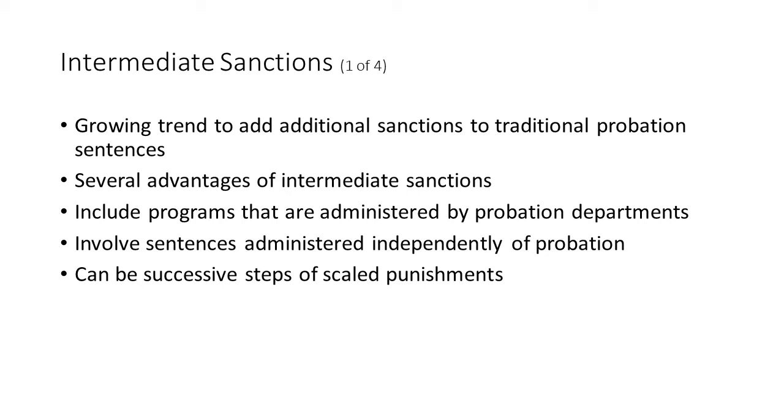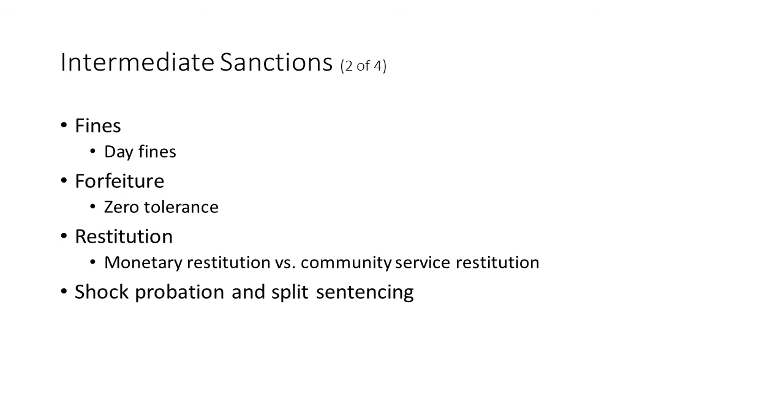There's several advantages of intermediate sanctions. It's less costly to the government. It allows offenders to maintain family and community ties. The sanctions can scale in severity depending on the conviction. They increase control over probationers who are at risk to reoffend. They can be used to punish violators of probation while allowing them to remain on probation, and I've touched on this one already.